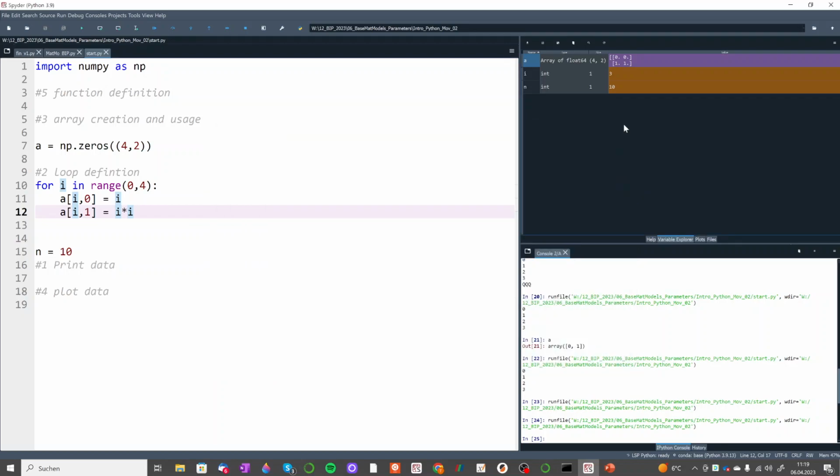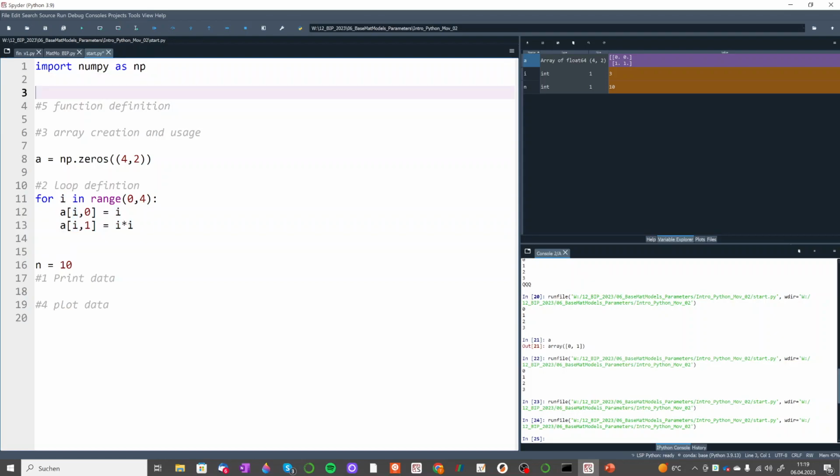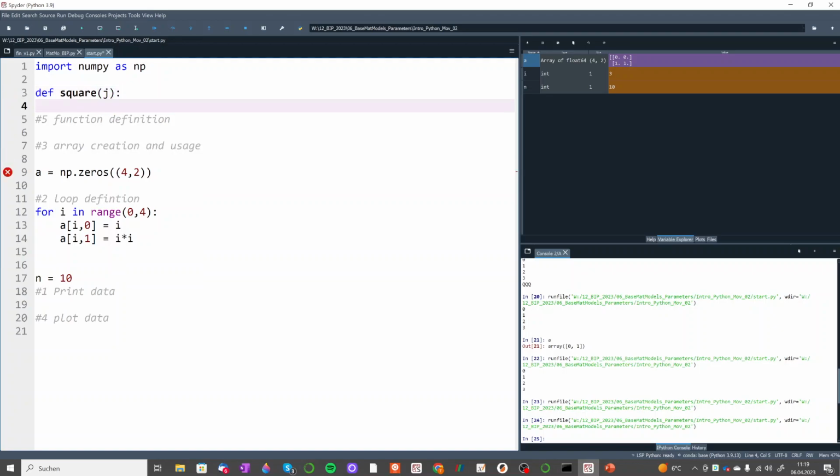So far so good. Now I want to use, for creating the squares, a user-defined function. This is also not complicated, just a definition. The name should be square, and the internal variable I will use should be j. Important that I do not forget the colon.